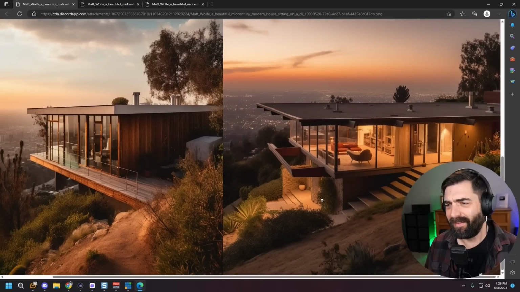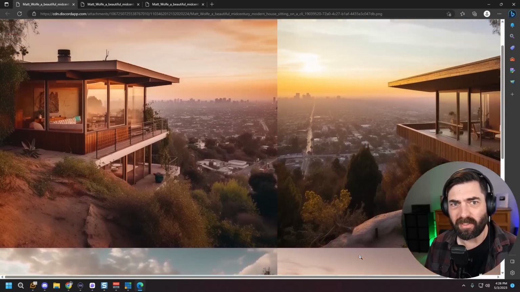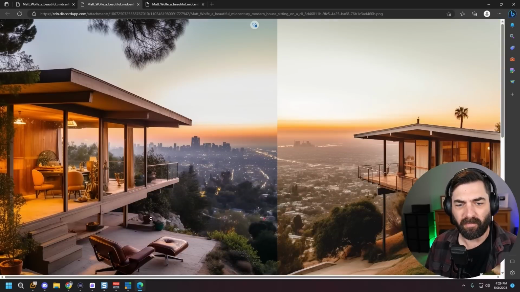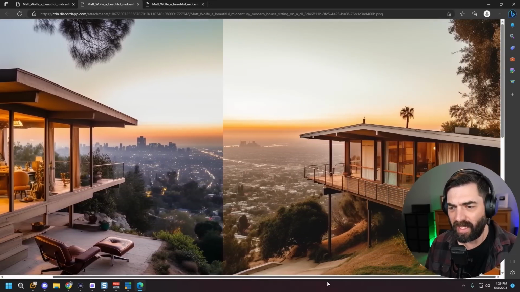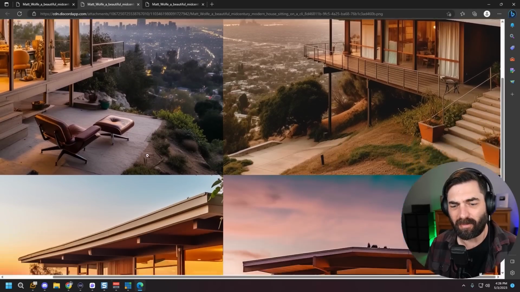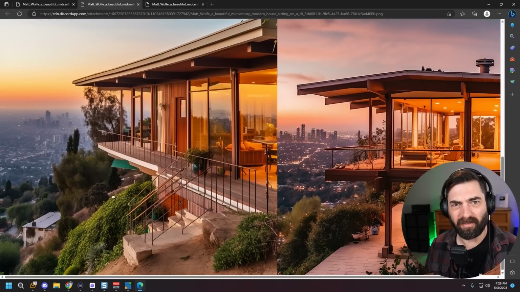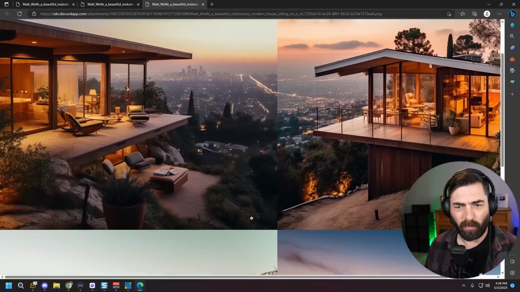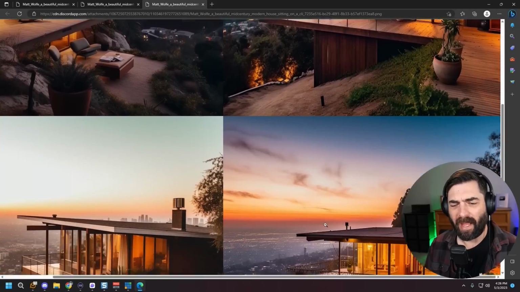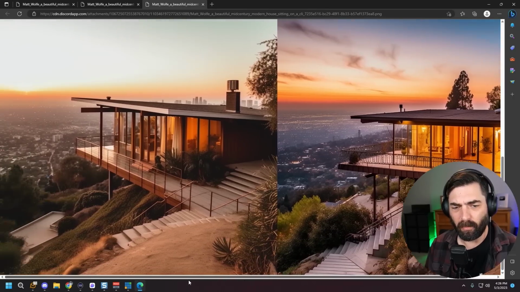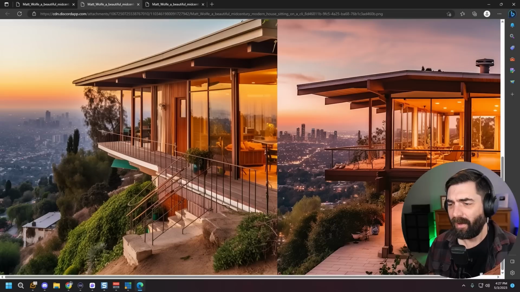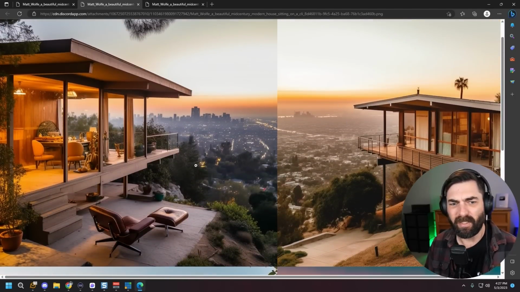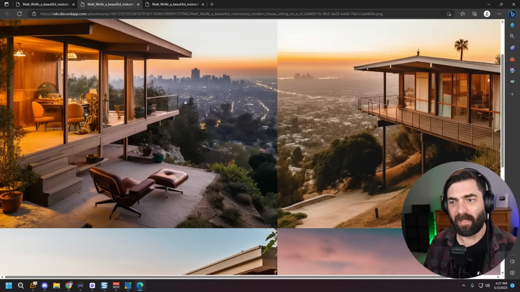The detail isn't quite as sharp in any of these images to me as when I look at version 5.1. This definitely has a clarity boost to me. The details are just so much cleaner and a little bit more crisp. There's definitely a difference here. And this is the 5.1 raw here, which I also think lacks a little bit of detail compared to the straight up 5.1. When I look at the 5.1 not raw, this to me, it just screams Los Angeles in the background. Maybe not so much this image, but there's definitely some subtle differences. I can definitely tell there's a difference in clarity with version 5.1.